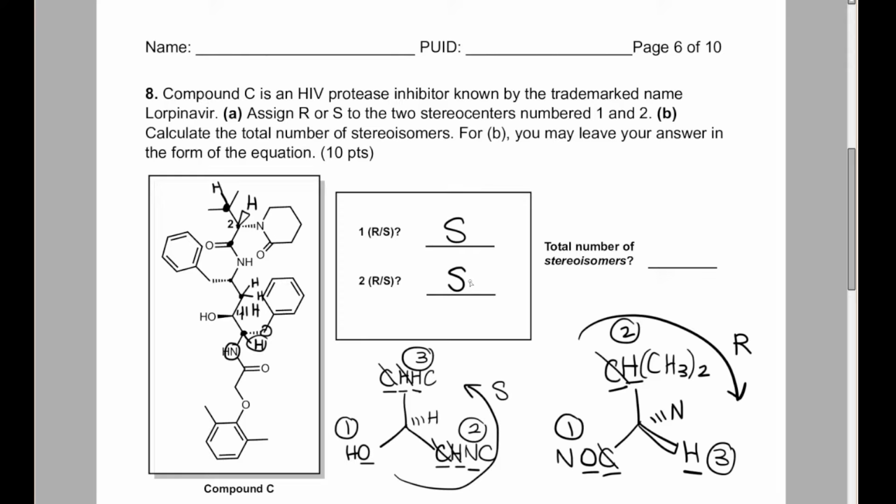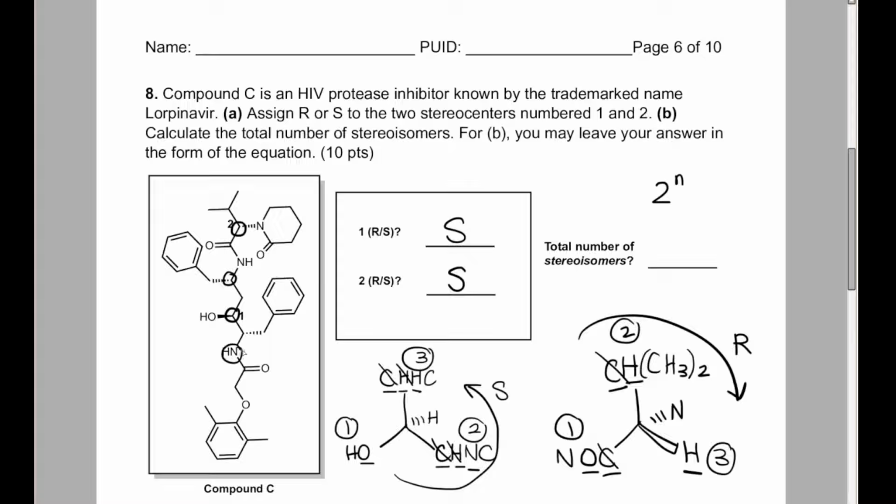For the total number of stereoisomers, which is part B, there is a formula that we learn is 2 to the n, where n is the total number of chiral centers. And we can just kind of count these out. So obviously, there's going to be this one and this one, which are given to us. This is not a chiral center because there are 2 of the same methyl groups. This is not a chiral center either because it has a double bond. This is a chiral center because there's 3 different groups, and then there's a hydrogen in the front.